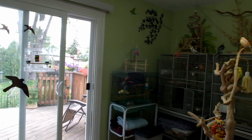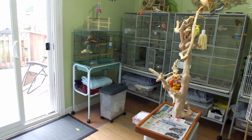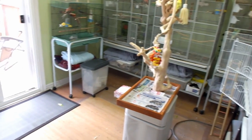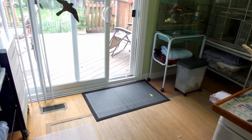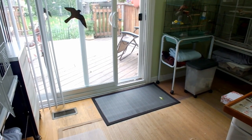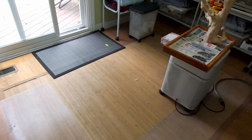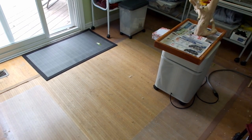Under the cages I have storage — more food, blankets, and supplies. On the floor I have a carpet mat, the plastic kind for wooden floors, under the chairs. I've also changed the grey mat — I used to have an actual carpet but all the bird seeds stuck to it and it was really hard to clean. This one has a smooth surface so I just wipe it off when a bird poops on it and shake off the seeds. I have two of these, and in the middle I still have my bamboo carpet, though I may replace it with an indoor-outdoor carpet since this one is getting old and stained.